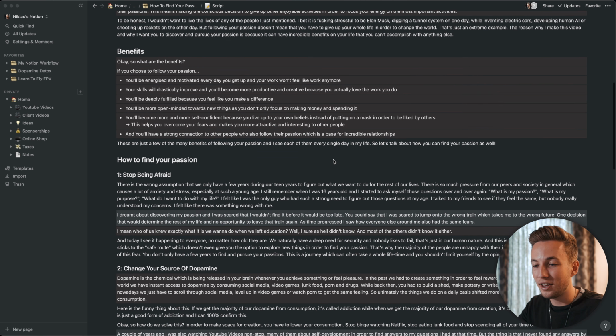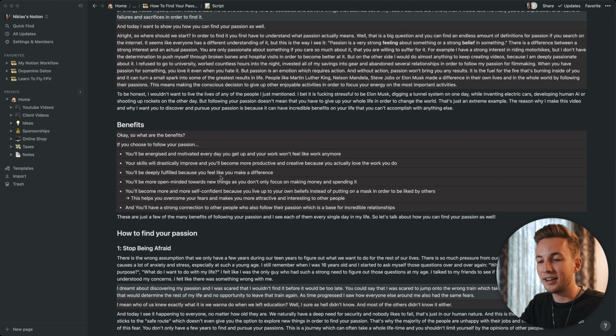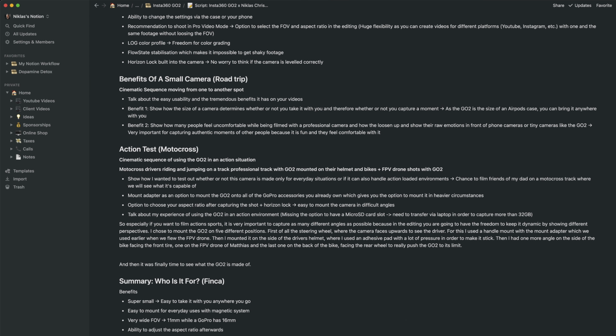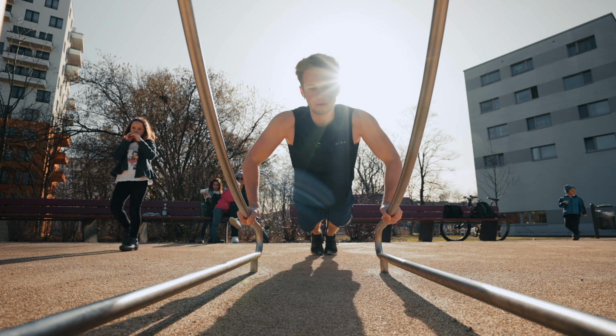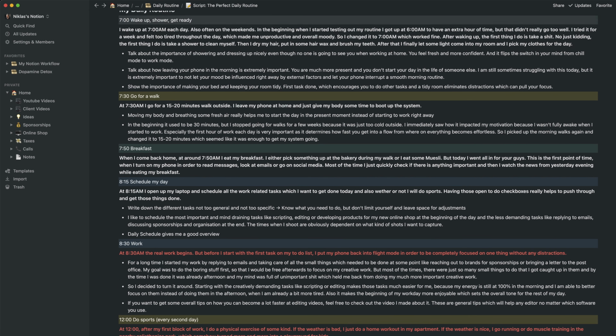And by the time I open up the script in order to shoot the A-roll parts of my videos, I immediately know that all of the parts without any color are the parts that I have to say in front of the camera, while the colored blocks I can just record the voiceovers afterwards. Obviously, the complexity of my scripts varies from video to video. So for example, if I do a vlog, I will just have a bullet point list with some things that I want to mention and talk about, while with other videos where I'm really trying to tell a cinematic story, I have everything scripted and sorted in a very organized way.